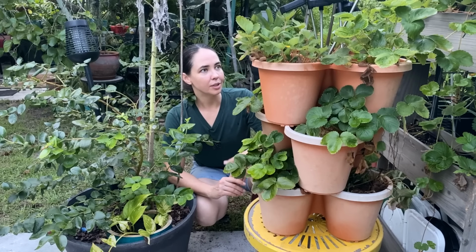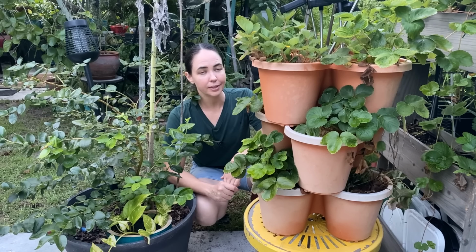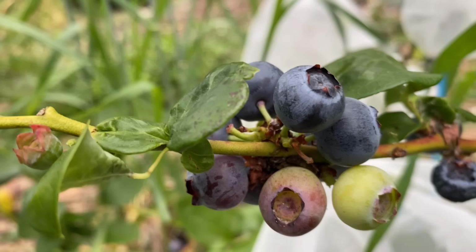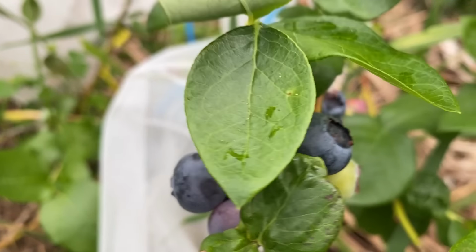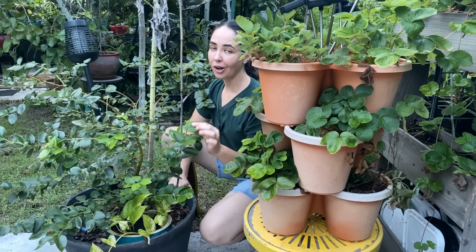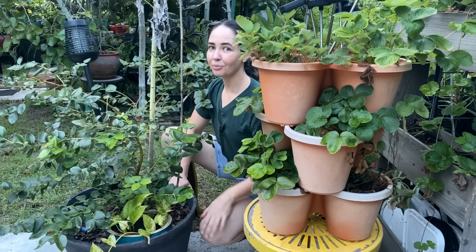And strawberries come in two main types. It's June-bearing and ever-bearing. Ever-bearing strawberries are going to give you berries year-round, and June-bearing, well, you're only going to get berries in June. When it comes to blueberries, if you want to have lots and lots of fruit, make sure to select two varieties that flower at the same time. Did you know that blueberry leaves are also edible, and in fact, they are more nutritious than the actual berries?